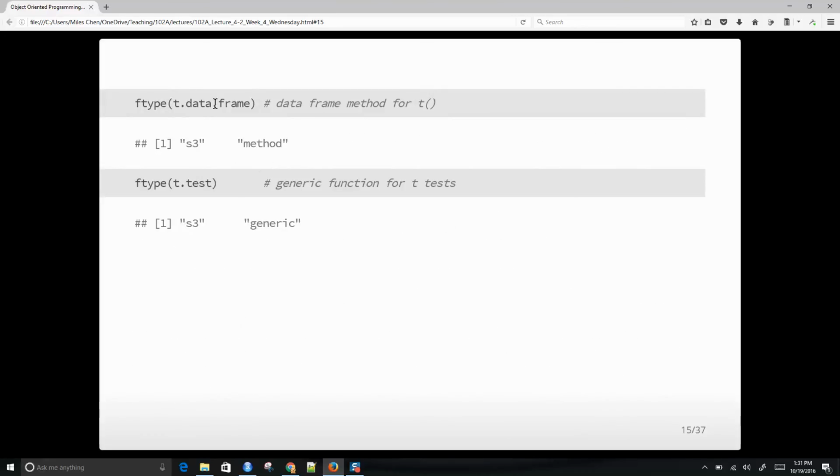And so we could ask, what's the ftype for t.data.frame? This understands that it's a method to transpose a data frame. So you could transpose a data frame using t.data.frame, whereas if you do t.test, it understands that this is a generic thing for the t-tests.